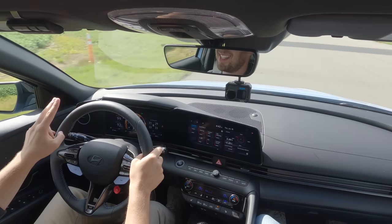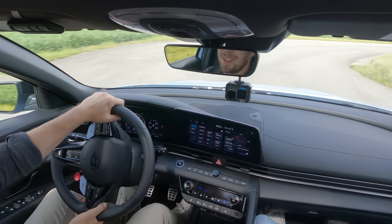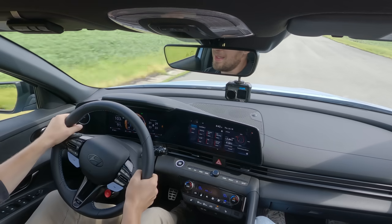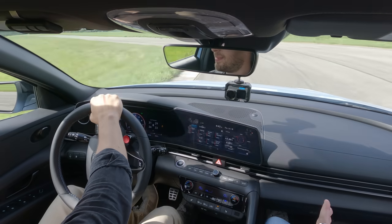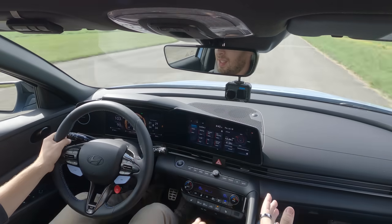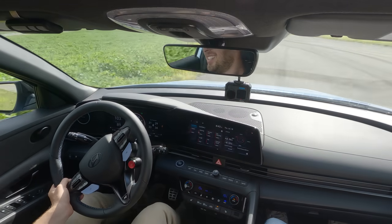A little bit of pops on the upshift — it was always a poppy car. There are two camps: it's popping and it makes it fun, versus getting in a higher-end car that doesn't do pops. Every once in a while you want to be a little bit dumb. The shifter's fun, the clutch is great, it's easy to drive this car. And don't forget, you're in a practical sedan. The Golf R is not as satisfying to drive as this — other than the fact that it does drifts.